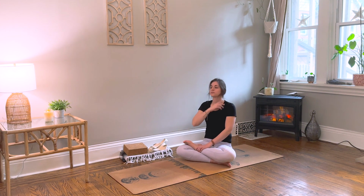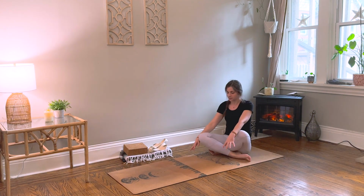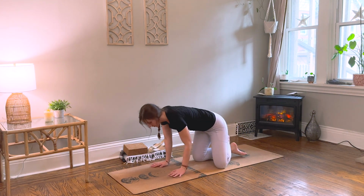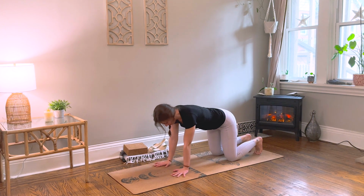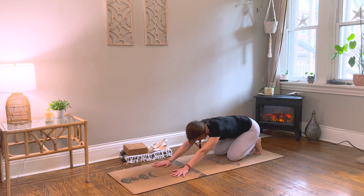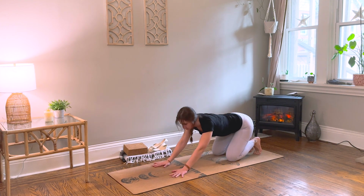And gently coming out of this pose, cross over your ankles and make your way into a tabletop pose at the top of your mat. Stack your shoulders on top of your wrists and your hips on top of your knees. Tuck the toes and sink the hips back towards the heels for an active child's pose. Stretching into the arches of the feet.